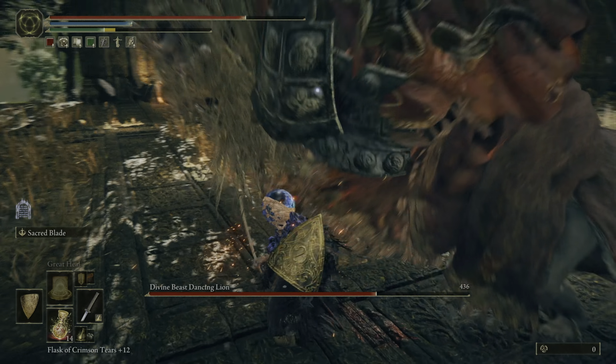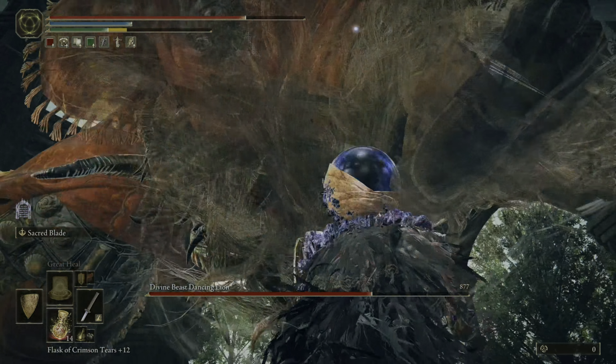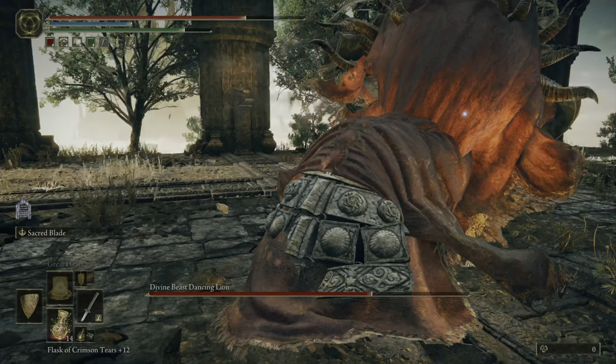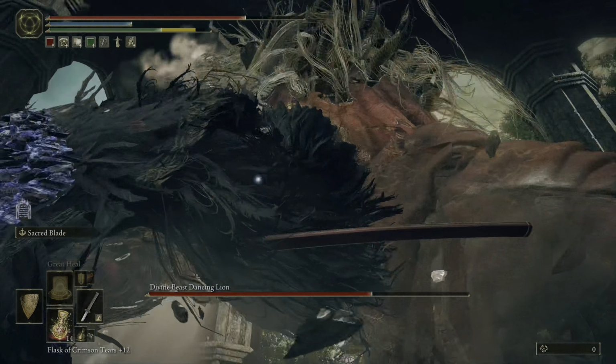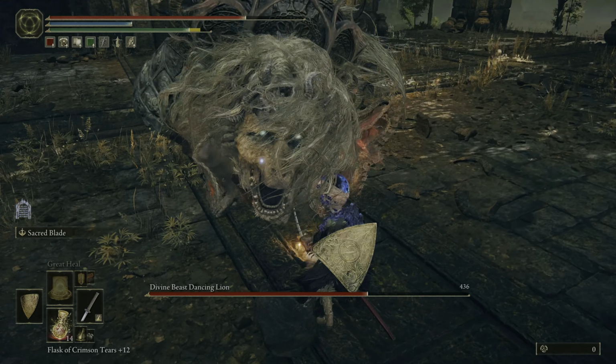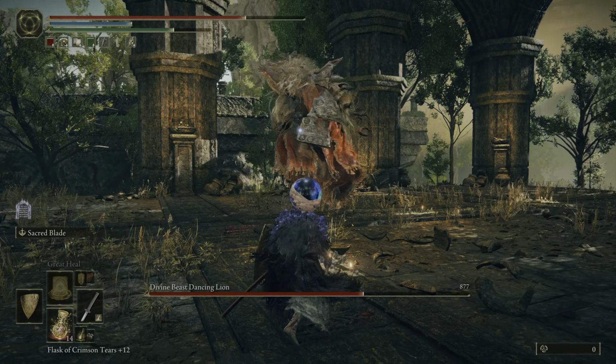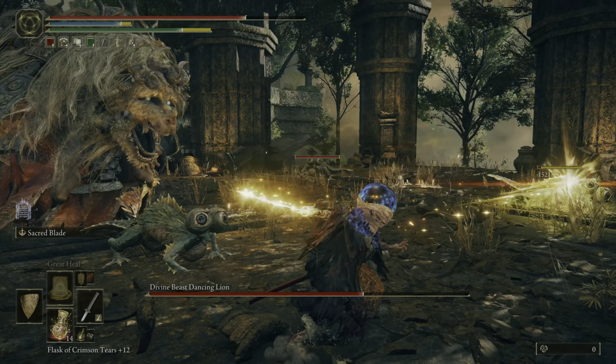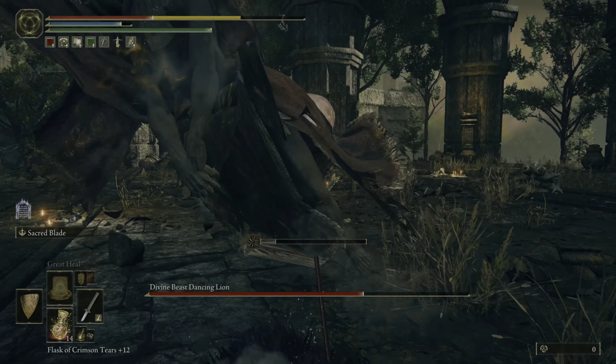Okay, so for the backflip, you can either roll backward or forward for that. Recommend rolling forward, this way you can get in some extra damage once he lands, but be very careful because he can choose a follow-up attack very, very quickly after that. All right, for this breath attack, you want to stay very close to him, and then once you see the breath coming very close to you, you want to just roll to the side and then push further into him as best you can.